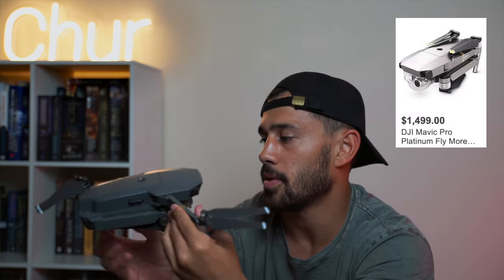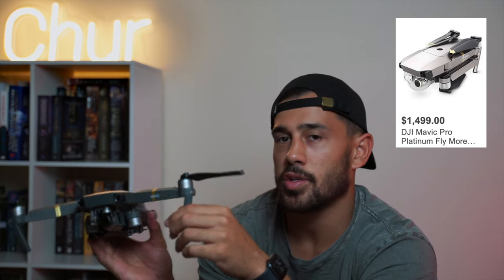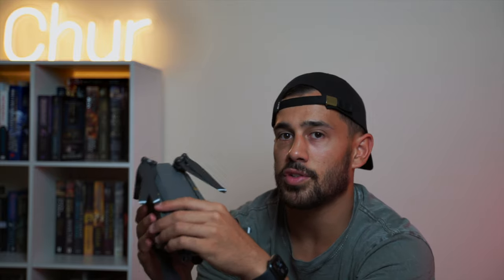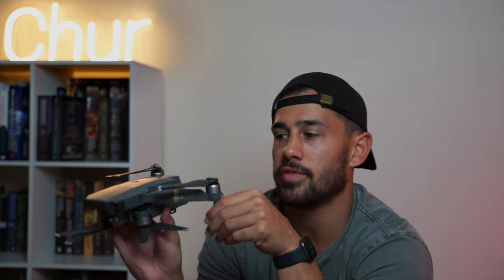The drone I have is the Mavic Pro. I got it about two years ago — I was borrowing a mate's drone before that and it was nerve-wracking just because of how much fun and how dangerous these things can be. It's definitely not a necessity for vlogging, but it does give you those extra shots and extra b-roll to chuck into your videos. Different countries have their own apps for where you can fly a drone, so definitely download those apps and check where you can fly, because there are lots of rules around them now that everyone's got one.